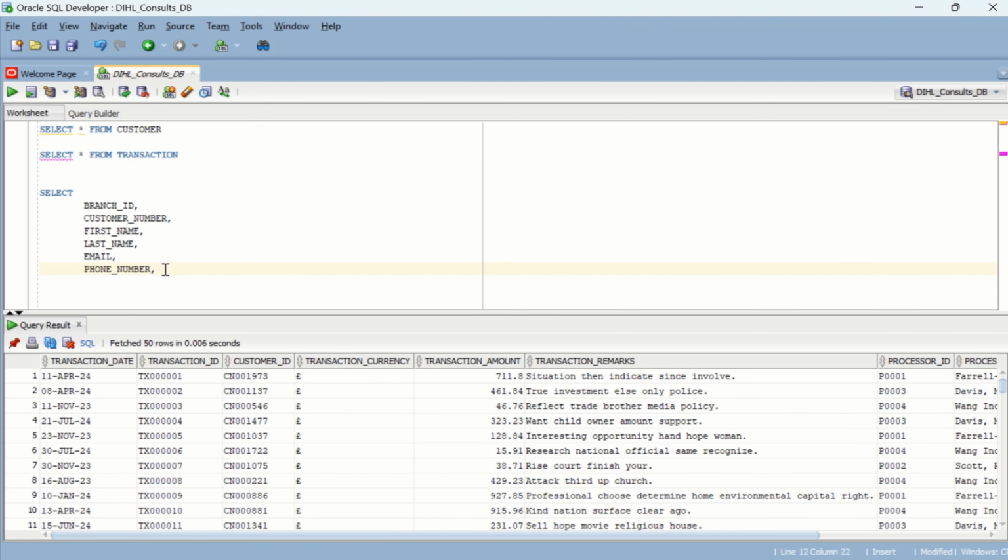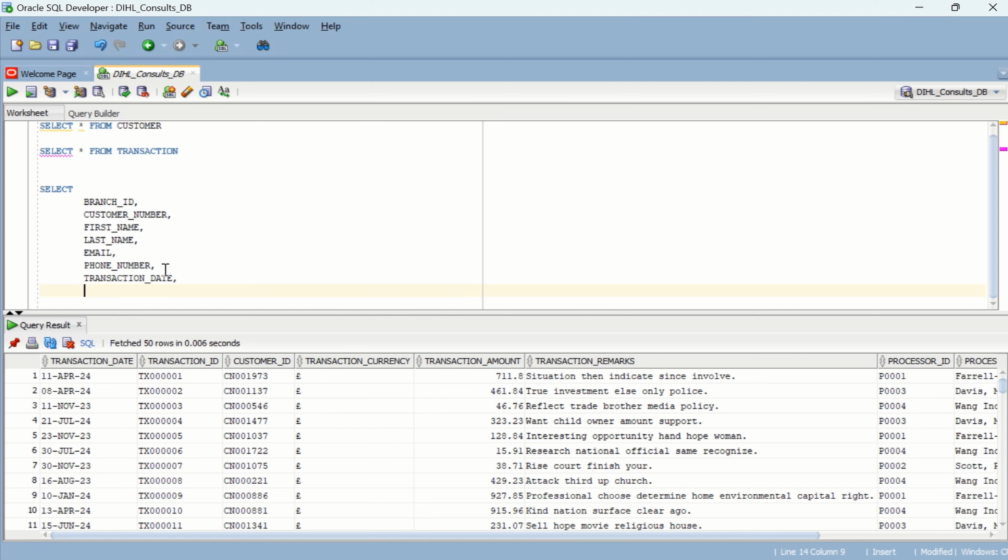Now let's say I want to select transaction date. It says on what date the customer carried out a transaction, or the date the transaction occurred, then transaction amount. In this case we assume they are all in the same currency.